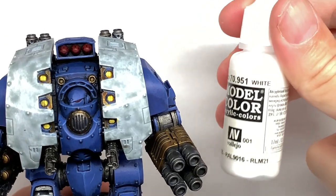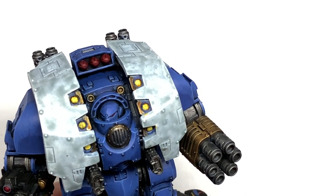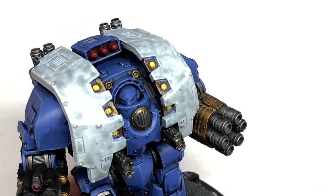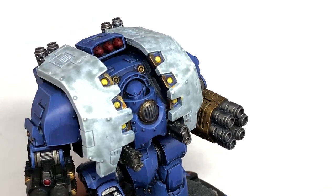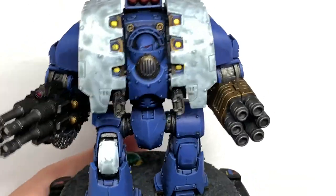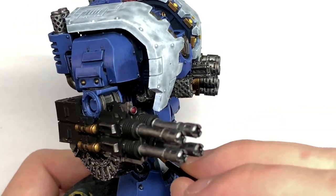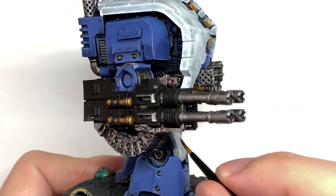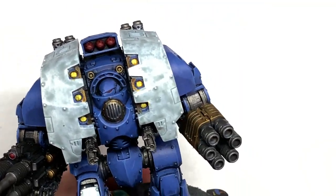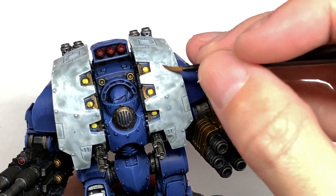Reapplying the white to the knee pad and the front armour now — the worst part if you do a white army, hats off to you. You're going to leave some areas slightly darker than the rest, mainly on the undersides. On the knee it's more noticeable because of that ridge about two-thirds of the way down — that's the point where you stop doing the white and just leave that shade. On these parts I leave the bottom edges of certain areas just a little bit darker with that shade.